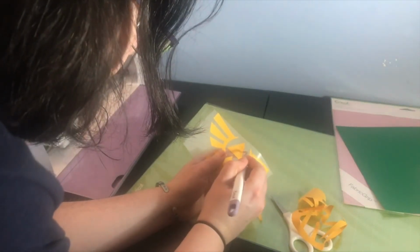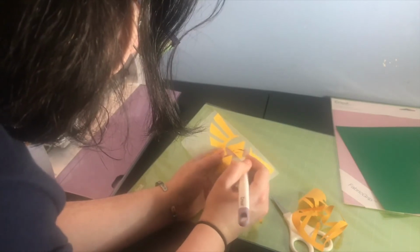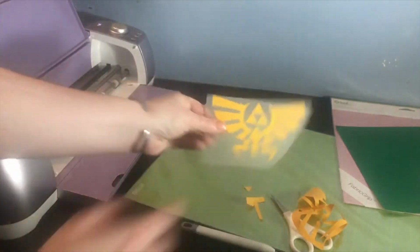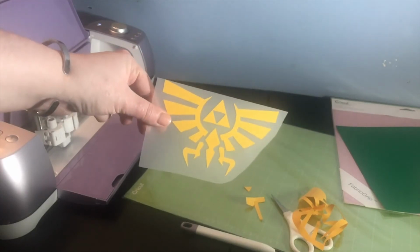Triforce out. There you go. Alright. And there I have a cool Triforce to put on something cool.